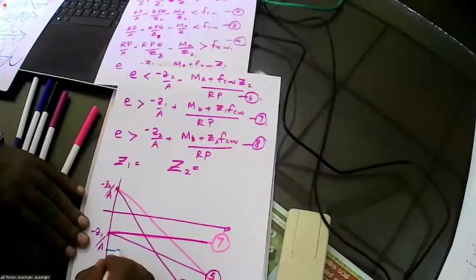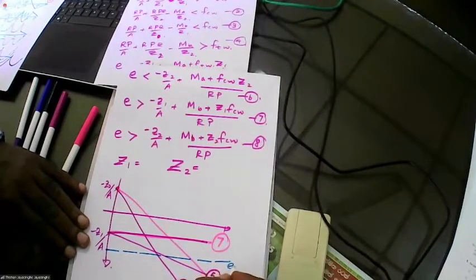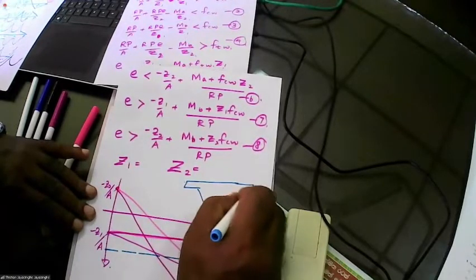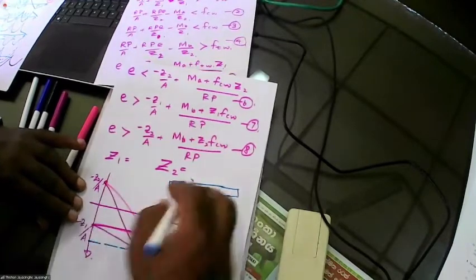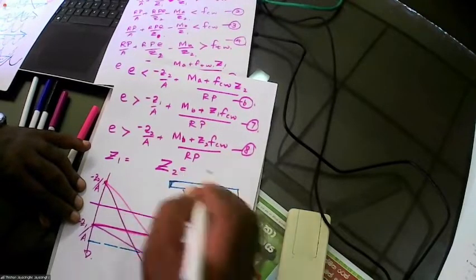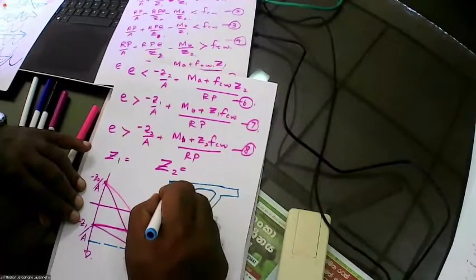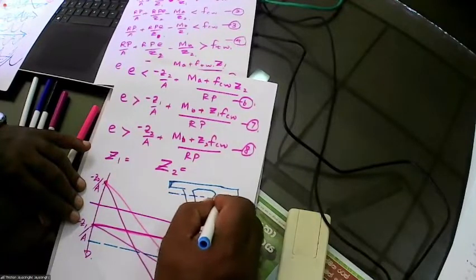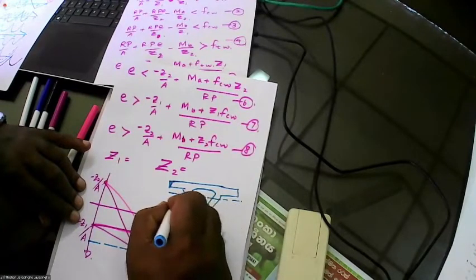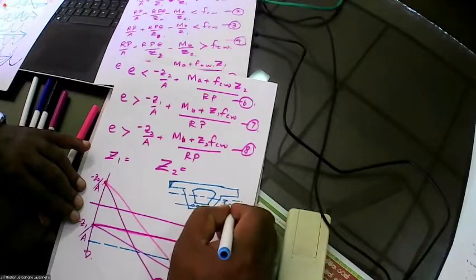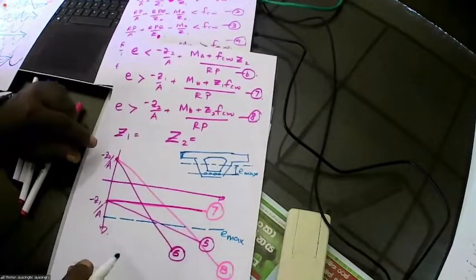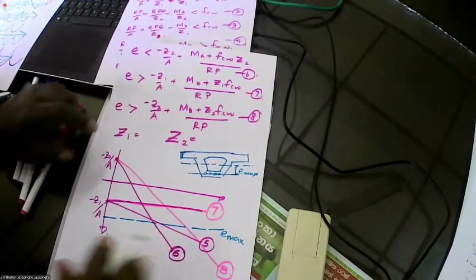There is an additional limit called Emax. Why? When you have a section like this, this is a typical section for a highway bridge. What happens when you have a typical section like this? The centroid lies somewhere here, and then we have to place the tendons back here. So based on that, we have Emax. If you have anything more than that, we cannot provide the cover. Because of that reason, we have an additional limit.